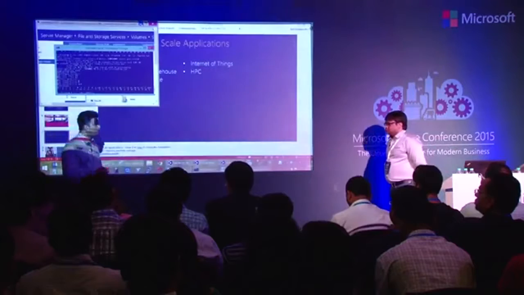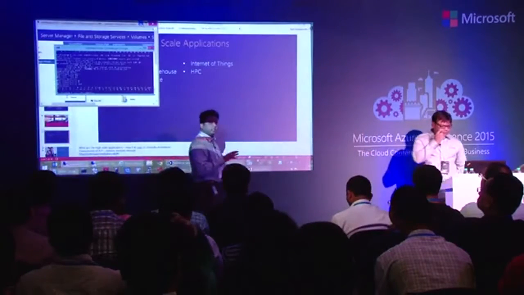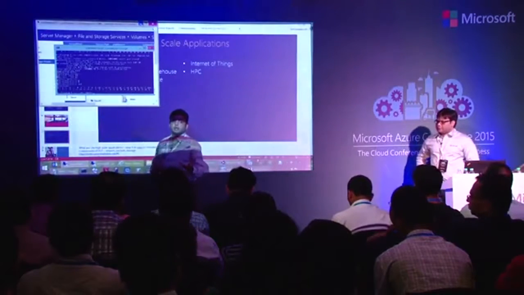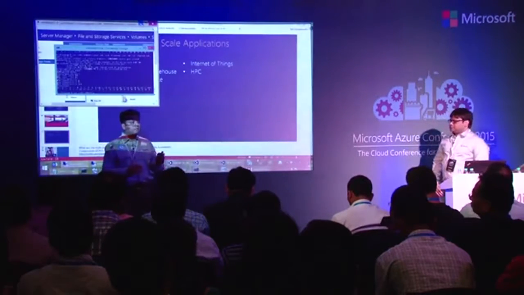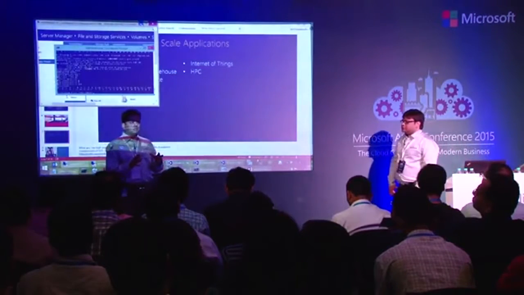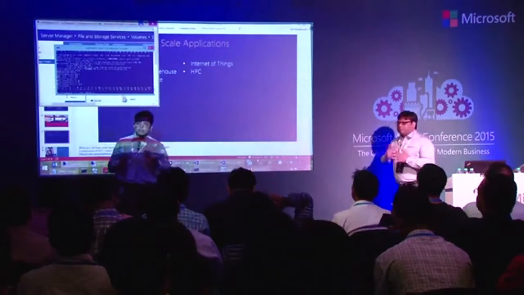If you want to do the G series, it's already up and running. In the G series VM, we actually call it the Godzilla VM. It's got 32 cores, 448 GB memory, 6.5 TB of local SSD. We'll just talk about a scenario where that can be used, so remember that.